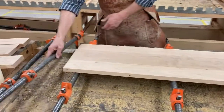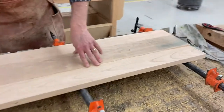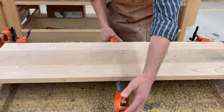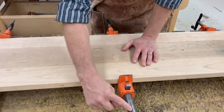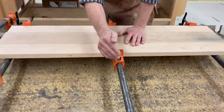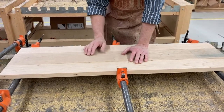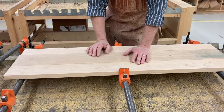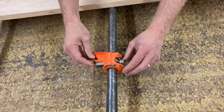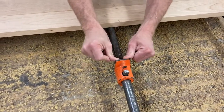The boards aren't just laying flat by themselves so we have to force them. We start in the middle, clamp it, then work our way out. These are called pipe clamps because of the pipe — their technical name is a bar clamp, but because the bar is a pipe we nickname it a pipe clamp. These are the strongest clamps in the shop. They adjust by pulling out and releasing to grab the bar.